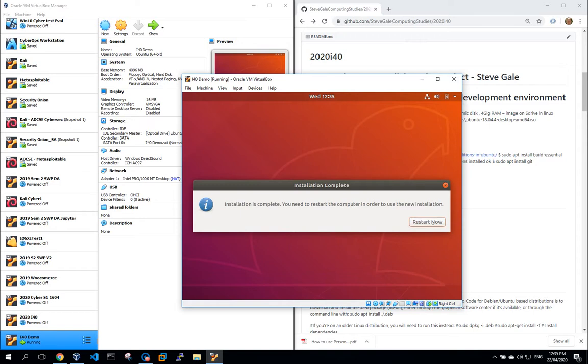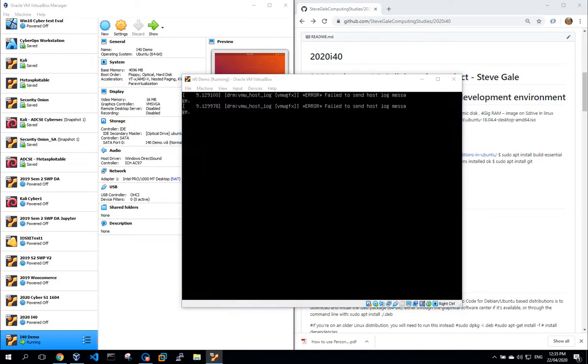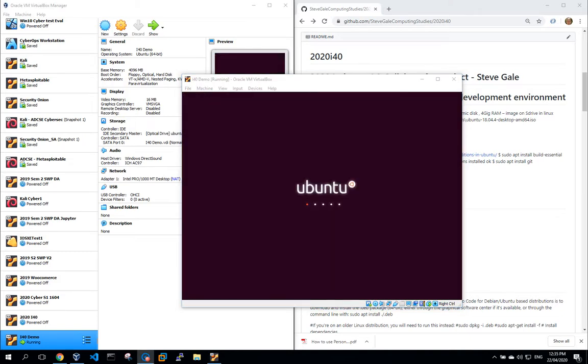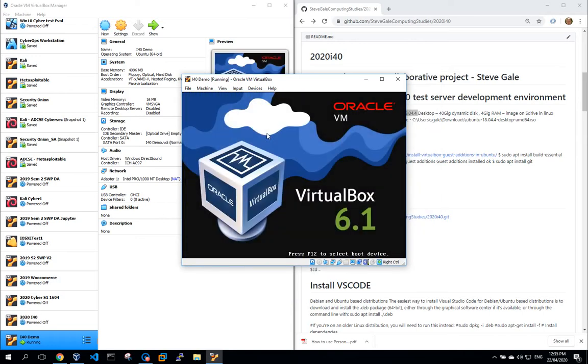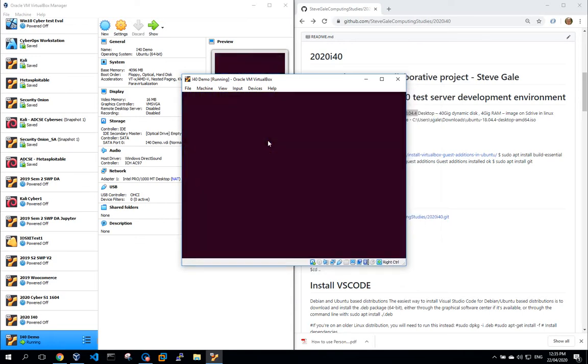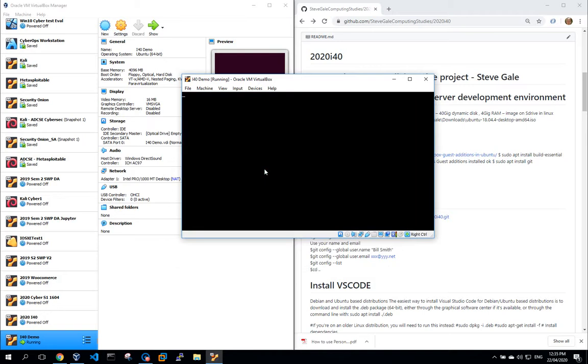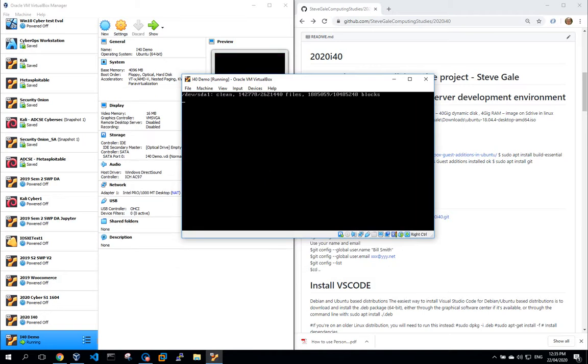What we'll do is a restart. So I'll press enter to remove the boot media, and the Ubuntu VM will fire up.